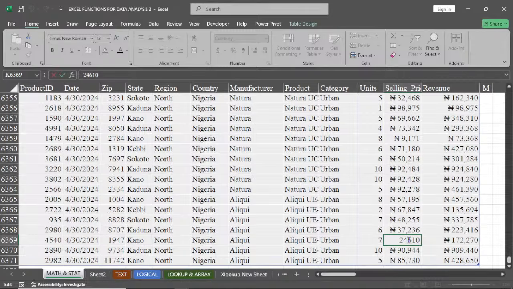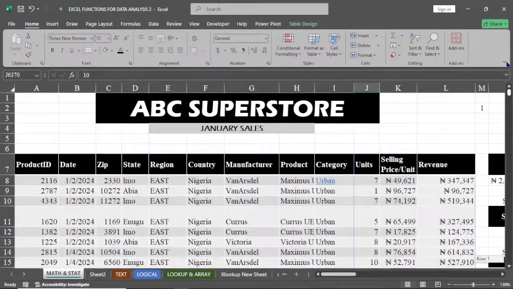I'm going to remove 4 here to be 2, and then come here and put 1. Hit enter. So the minimum will be 2,610. Remember, this is the new data we added, and that is where our minimum value falls in. Let's see if it will reflect from the result we have.